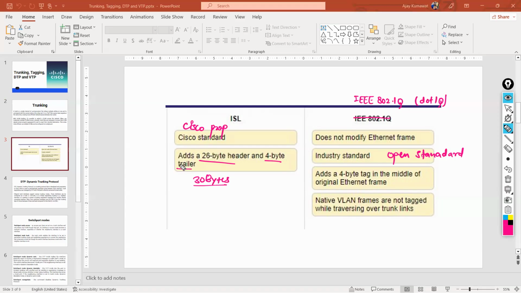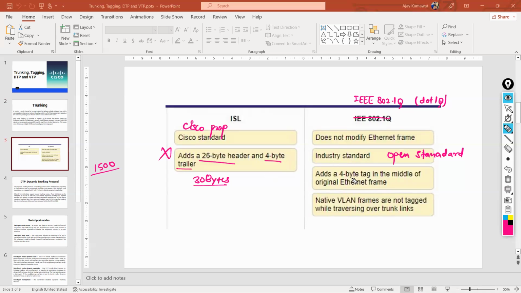And whenever you are sending a segment, the size is fixed. Your maximum MTU size is 1500. So in 1500, it will try to attach this 30 bytes of extra information, but you cannot exceed the MTU. So what it will do is remove 30 bytes of data and then put up the tag. That means you are able to transmit less data now. So that's why nobody uses it.